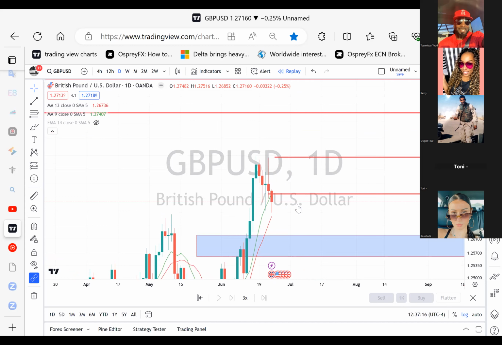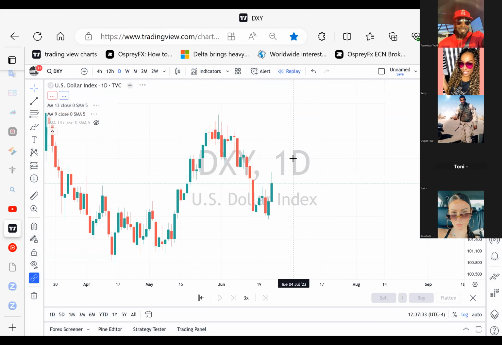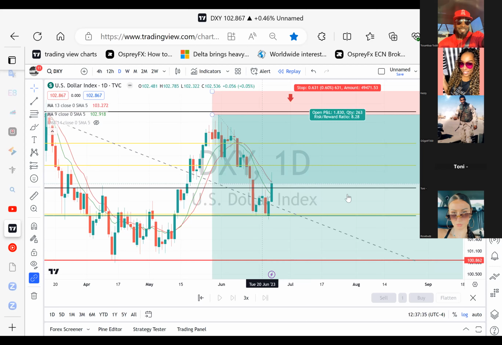Now, if the dollar comes out and it has great strength, then obviously I would play it for a bounce right here. But it's just not something that I see. Yeah, I also think the dollar is going to sell as well. So either way, price has been moving super bullish on a lot of charts, like crazy. Yeah, this dollar rejected right here at the moving average too. So we'll see, man.